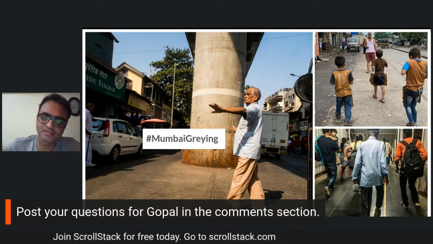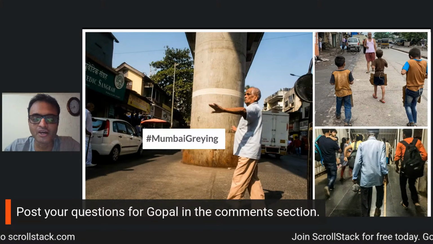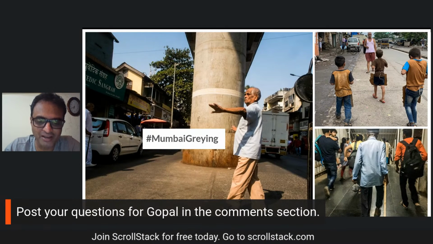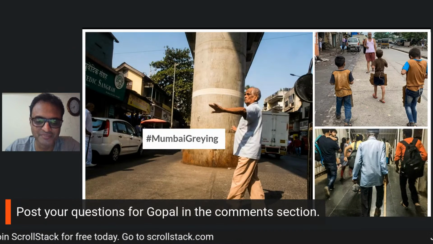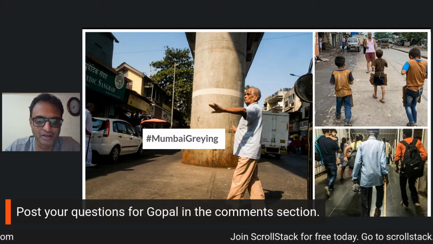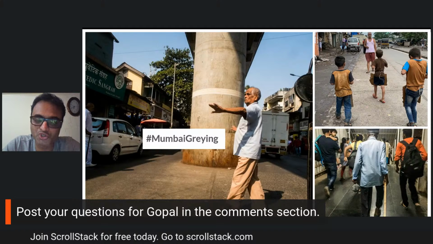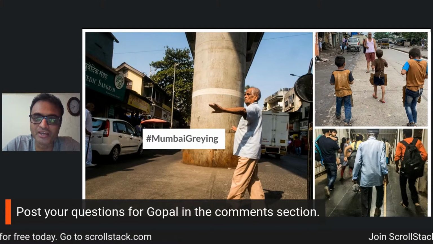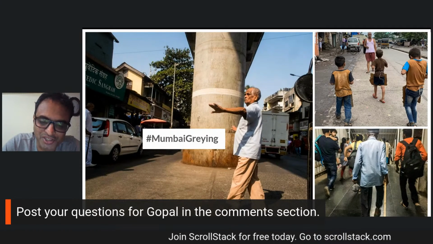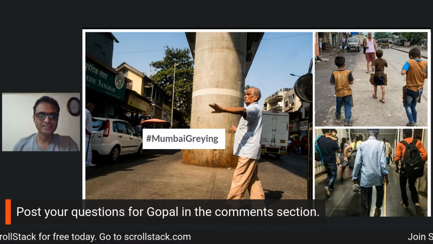The point I'm trying to make is that the city is so fast and so unfriendly to old people. They are only forced to take buses during non-peak hours. They can never ride the train at peak hour. The seniors' compartment in a train is always full of youngsters. So if I put myself in the shoes of an old person and start looking at the city, I see the city in an entirely different light. So that is another process. And when you do that, there are a lot of patterns that you see developing.